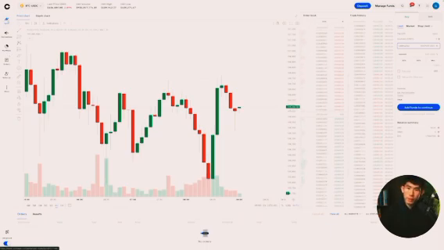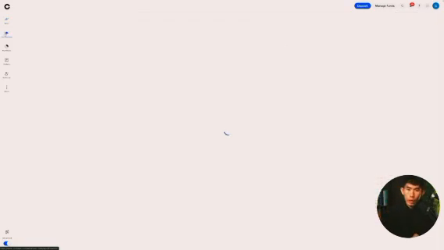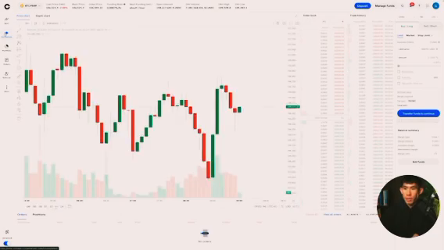Spot trading is basically you are trading your asset. So if you trade spot, you actually own the asset itself. You're trading your own Bitcoin. Derivative, on the other hand, or what is also known as perpetuals, this is where you are simply trading the price movement of the asset with leverage. Okay, so that's the main difference.